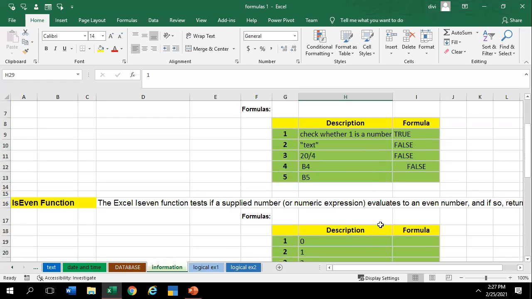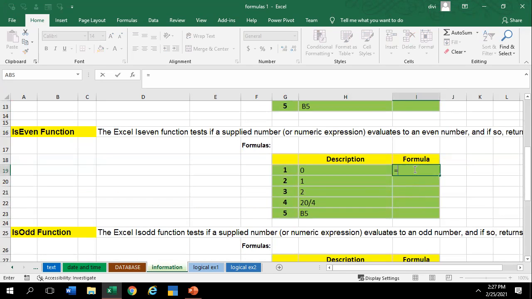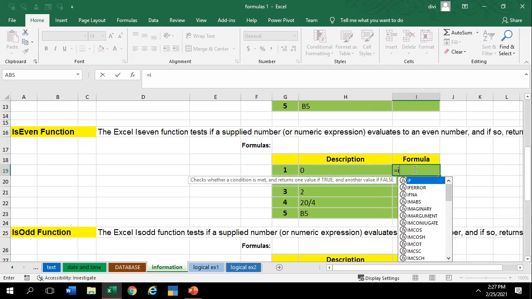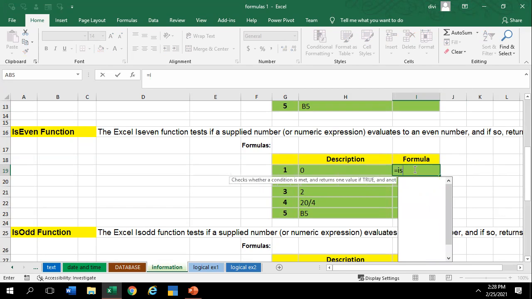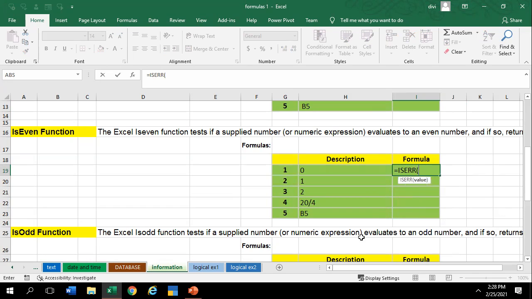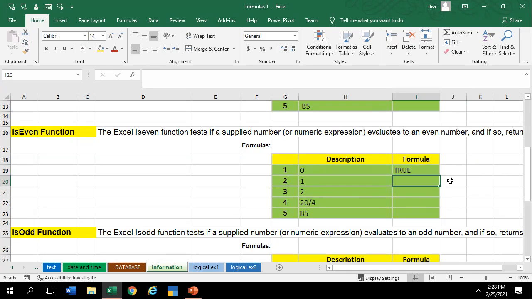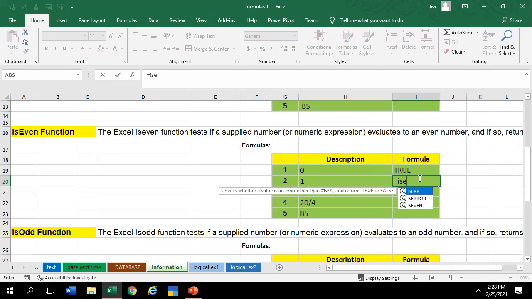So if I ask ISEVEN for the value 0, is 0 even or not? It's true. If I present a 1, is that even? It will show false.